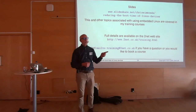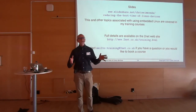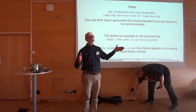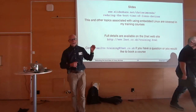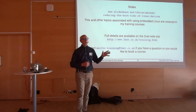So to answer the question, can you optimize Android boot time? The answer is yes, a bit. You can basically optimize the bits I've mentioned in the presentation applied to Android. But you're left with a big chunk of initialization, which is starting up the Android framework, which is done by a Java program called System Server. It's huge, and it's coded sequentially. There's no parallelization in there. Short of completely rewriting it, and given that it's, I don't know, a million lines of code or something, there isn't really much you can do about it.